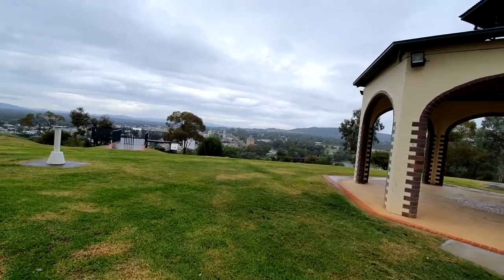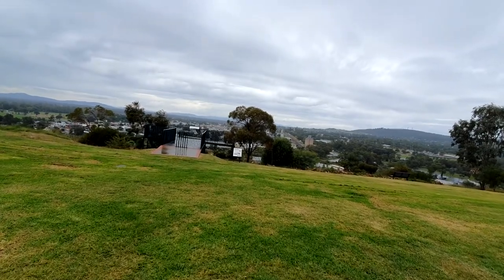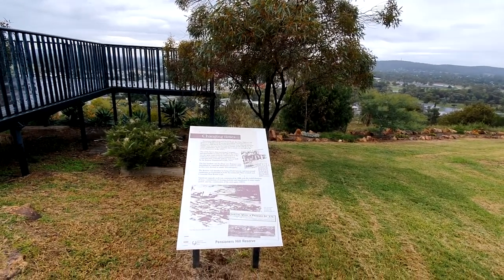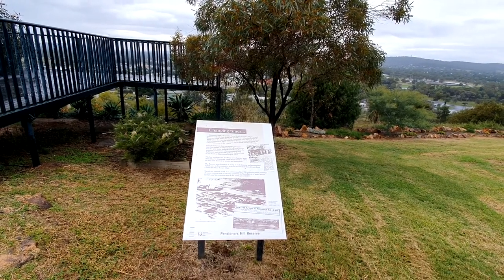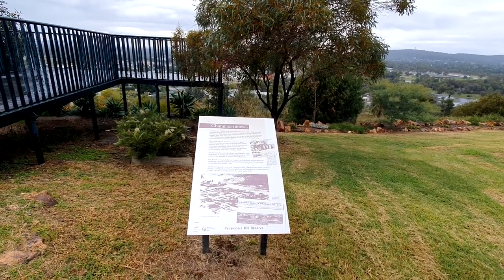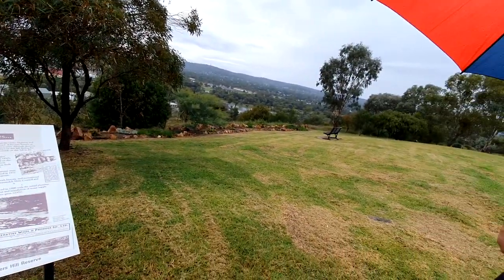This must be the Pensioners Hill lookout. Why do they call it Pensioners Hill? Pensioners Hill is bounded by Farrow Road, the Oxley Highway, and portions of Whistle Road and Lloyd Road. It became known as Pensioners Hill during the Great Depression years — destitute families may have put up their tents on this hill during the 1890s depression, and many certainly had to reside here in the 1930s. That's why it's called Pensioners Hill.